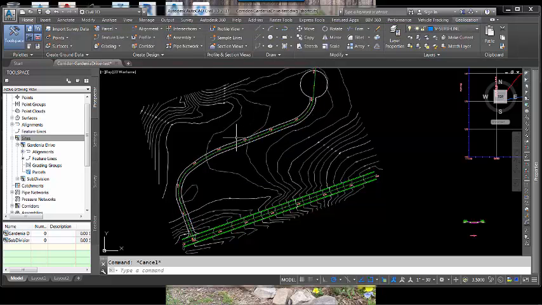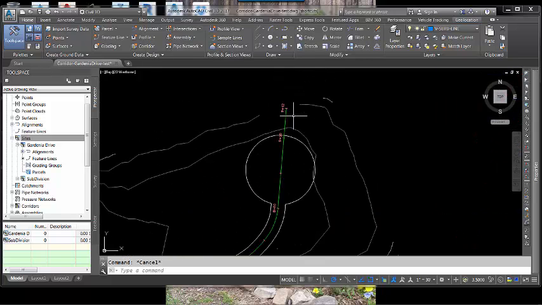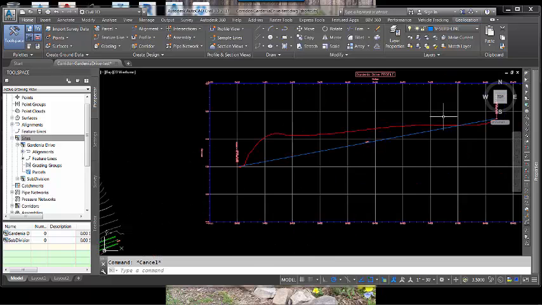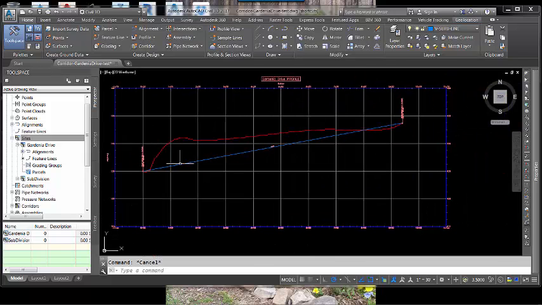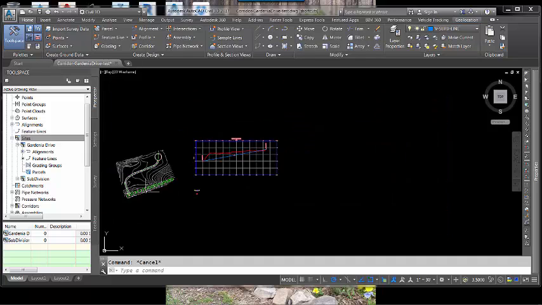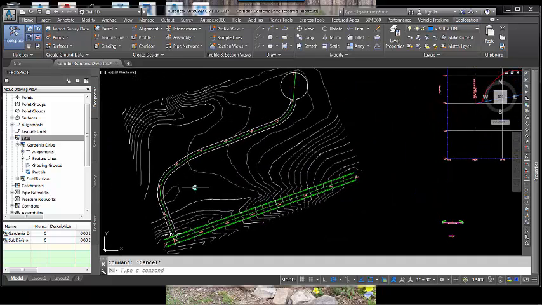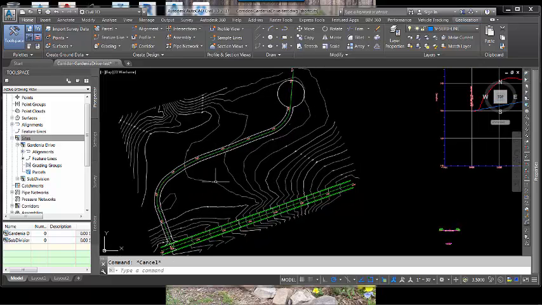So what I've done, I've created an alignment along the center line of the road, and you can see I've extended it beyond the cul-de-sac. And I've then created a profile as well as a design profile that represents the design elevation of my road. What I'm going to do is create a temporary surface that represents a 2% grade away from the center line on either side. To do this, what I first need to do is create a feature line from this alignment. That's easy enough to do.